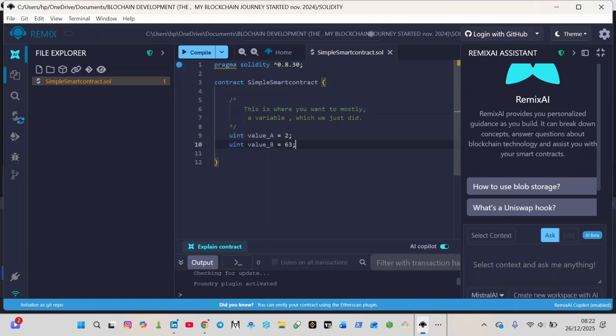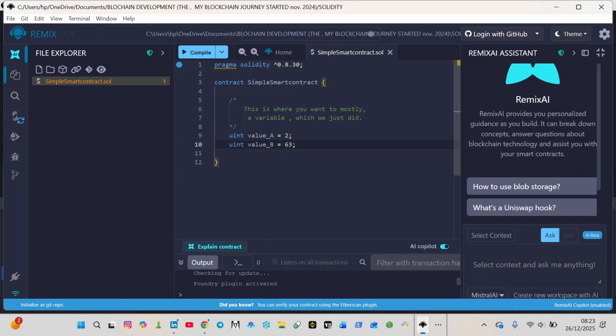Okay. So the next thing we would have to do is to create a function that will add the two variables. Now, before I head over to that aspect, what is uint? Why did we use uint specifically? Let me explain. The uint itself is more like you defining a variable in an integer form.